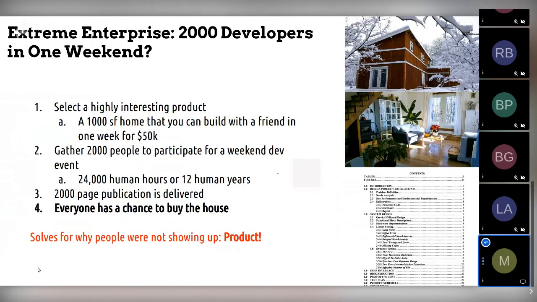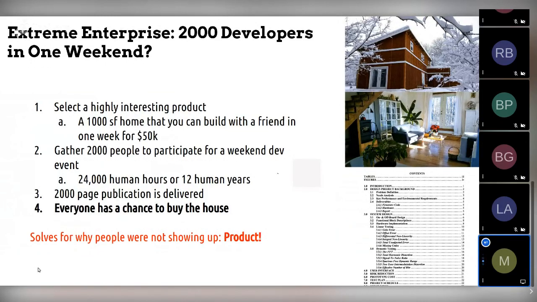And then on the enterprise front, we're going to be spending a lot of time during this development event developing the enterprise aspects of the thing, from business planning to marketing assets to all the other elements, business process development. How do you do that? So yes, we can break down the process into many, many steps. We can involve a lot of people, but how do we get them to show up?